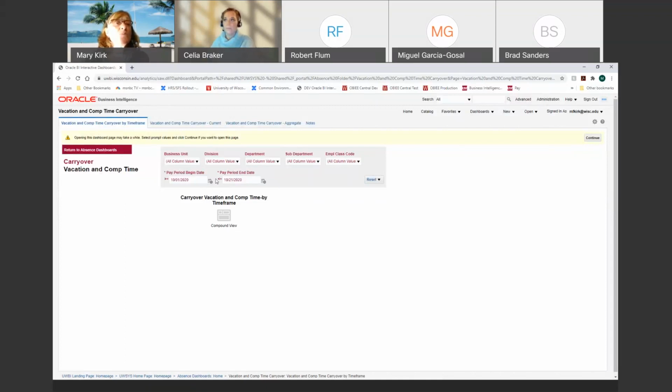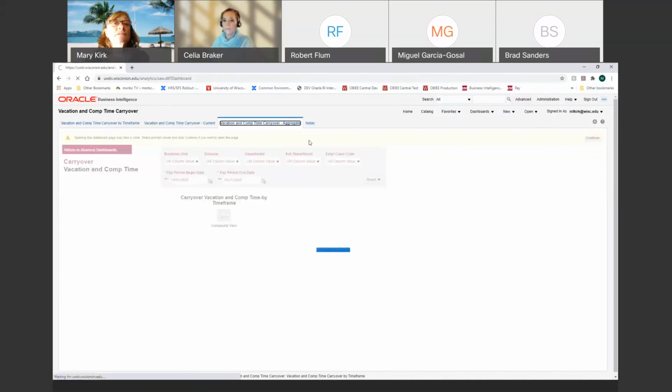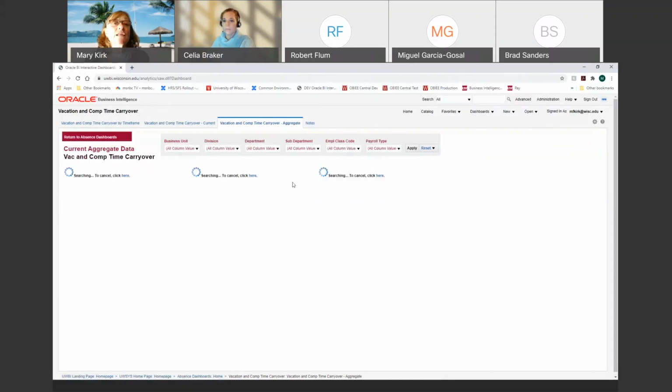So for now, perhaps I'll just run this aggregate tab just so you can get an idea of what I'm doing here. I ran it too early, and it wants to run it for all campuses, which is probably something I don't want to do. I'll choose UW-Madison, and I'm going to type in my sub-department.